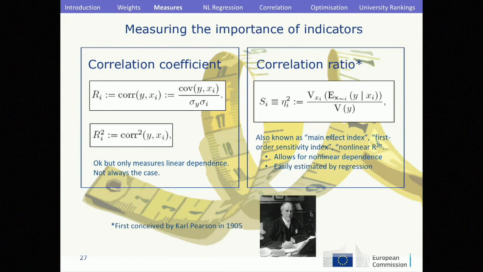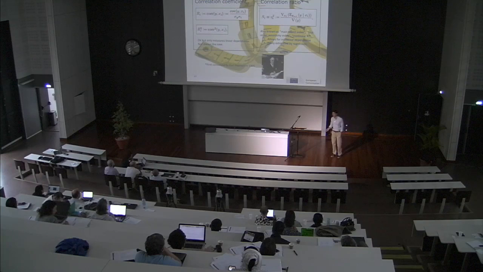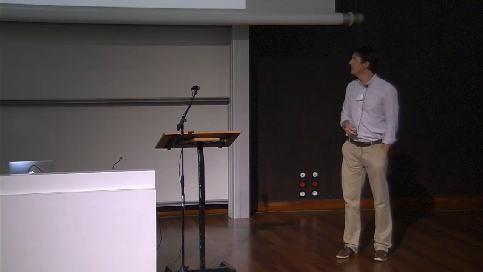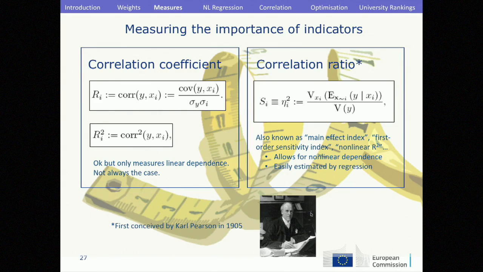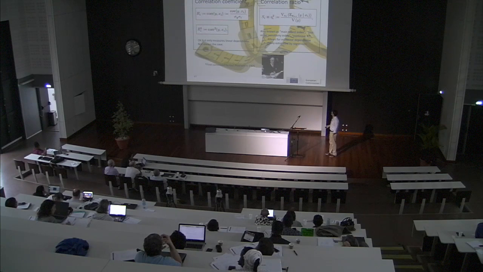So of course, SI, the first order sensitivity index, is, as Elmar noted, actually the nonlinear R² through a scatter plot of your data, okay? And I'm going to use the term correlation ratio because, first of all, maybe not everyone might know, but actually this measure was first conceived by a guy called Karl Pearson in 1905, so that's originally where it comes from. But also because I'm not using it in the context of a variance decomposition. I'm using it as a measure of nonlinear dependence, so it's a slightly different use. I'm not trying to decompose any kind of variance here, I'm just looking at a nonlinear relationship. So we can estimate this via nonlinear regression.